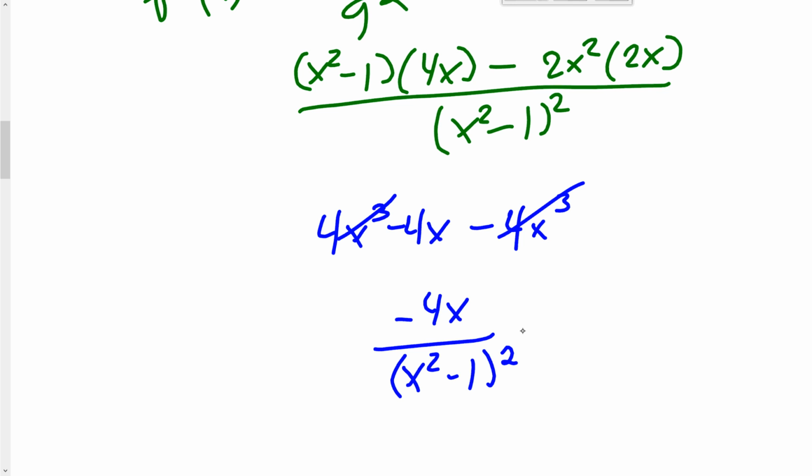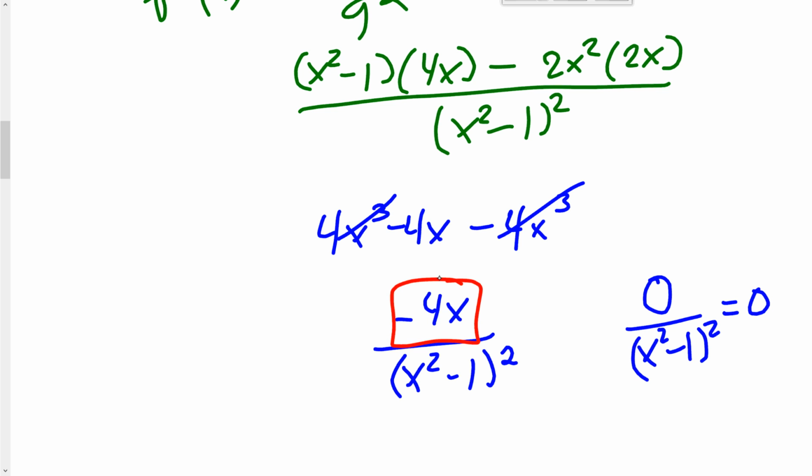What's nice here about a fraction is if I take 0 and divide it by anything, I'm still going to get 0, right? So when I take the first derivative and set it equal to 0, I only care about the numerator of that first derivative being 0. All I care about is what is the x that makes this 0, and that would be 0. So that's what's nice about the first derivative on fractions: all we have to do is take that numerator and set it equal to 0. Okay, so there's our x.